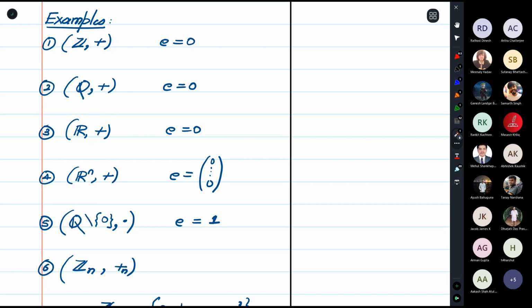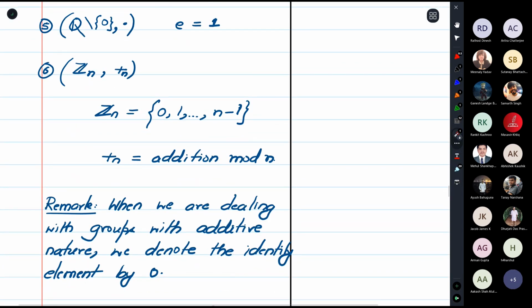I prove a property for a group, and in one shot, I know that that property will hold true for this, the property will hold true for this, the property will hold true for this, and so on. So that's the beauty of algebra in particular, the beauty of some algebraic concepts, that in one shot, I'm able to prove some property for a wide class of objects. Is this okay? So that's the reason why working with algebra is really beneficial.